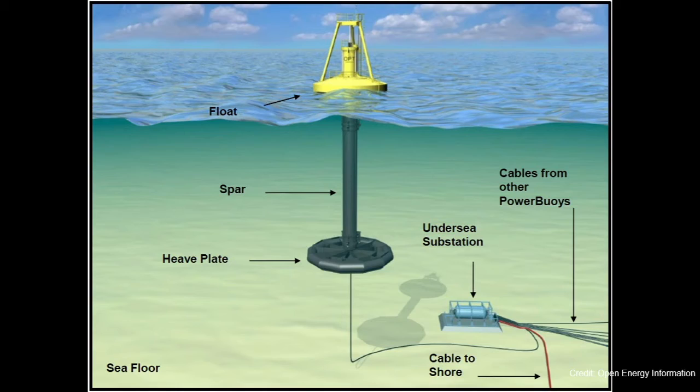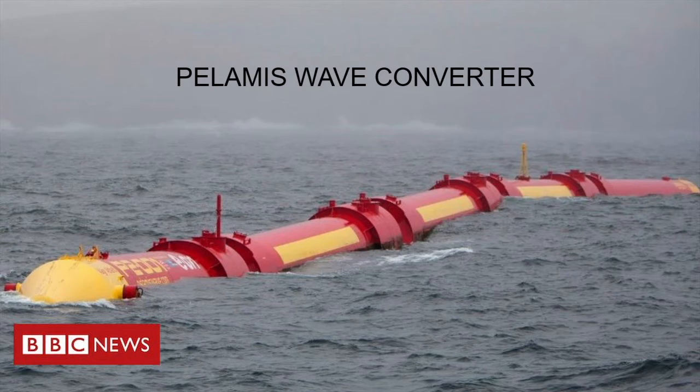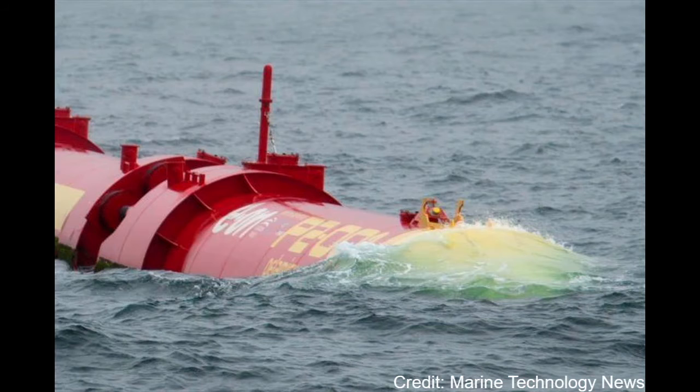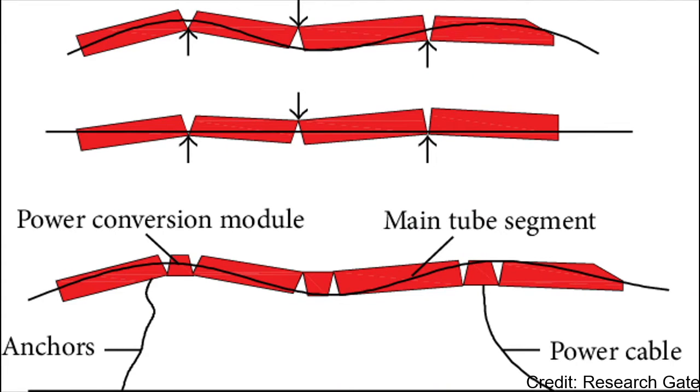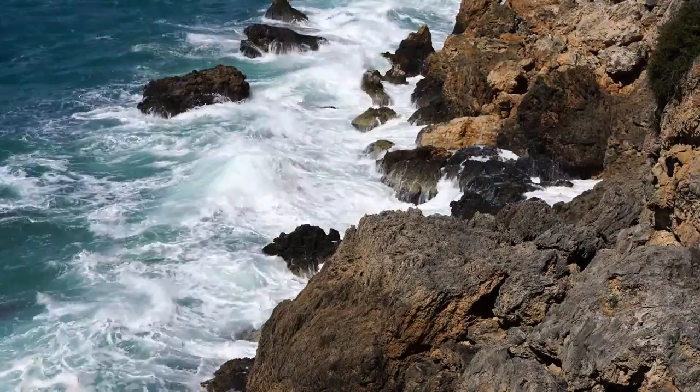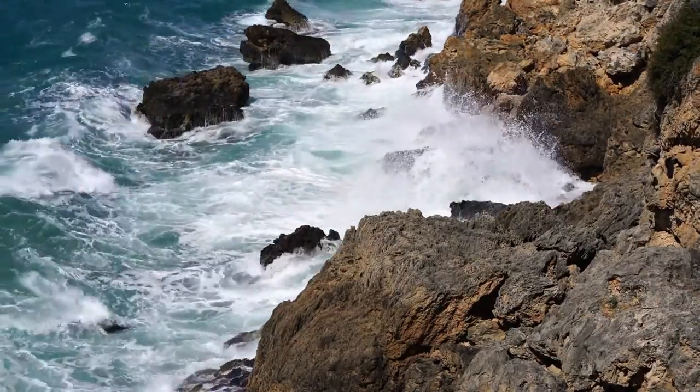This is a super cool new type of renewable energy with different designs being created in really imaginative ways. One of my favorite designs is the Pelamis Sea Snake, which was used off the coast of Scotland. This machine uses the movements of the waves to flex and bend joints on a long tube — similar to the motion you experience when floating on top of the water at the beach as waves go under you. The stronger the waves, the more energy is created. Although most wave energy designs are still in early stages, this is an exciting up-and-coming type of renewable energy.